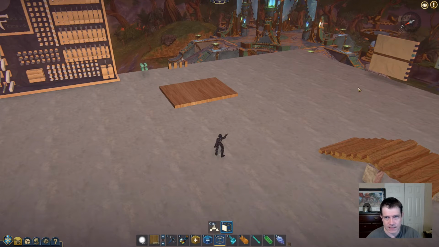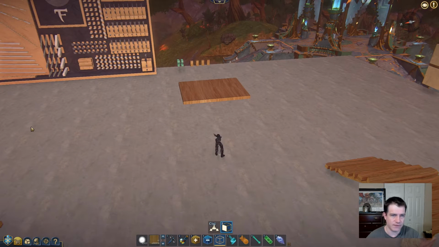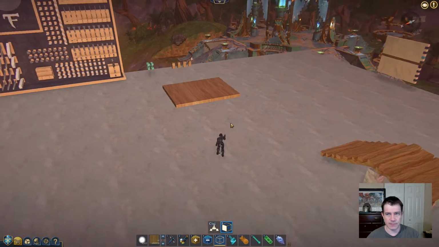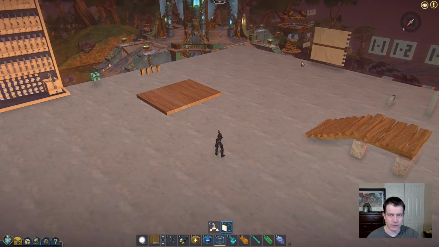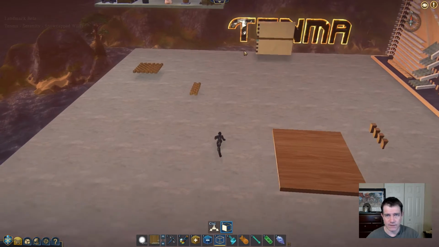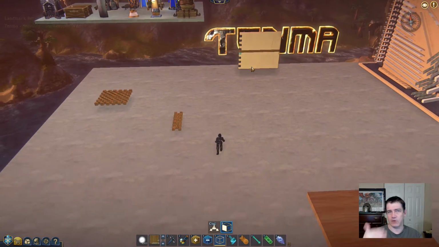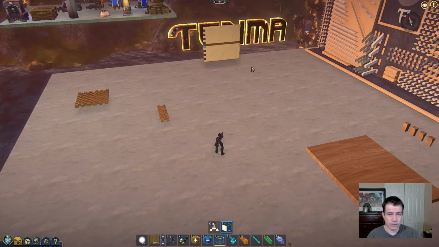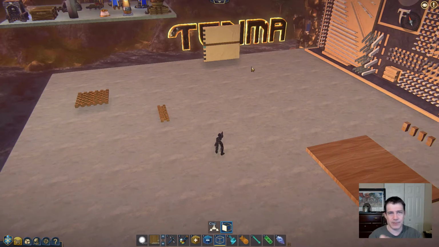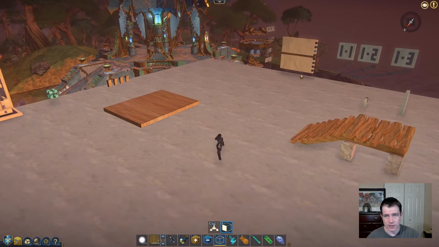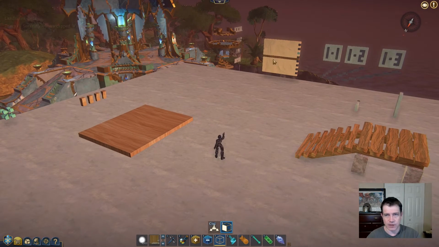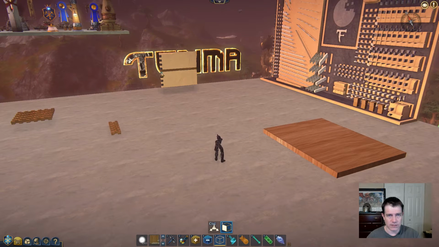This measurement doesn't have to be exact. You can probably bring it in to where it's 50 voxels on either side, but I found it works best if you have quite a bit of space between these walls here and here. And if you notice, I've also marked it off here, here, and here, like every other one, so it'll help me use the line tool, and I'll know exactly where I want to put my placement on them. You can see I've already marked it off with a different color on these two marks right there, and that's specifically for the line tool, that way I can remember which one I need to put it on.